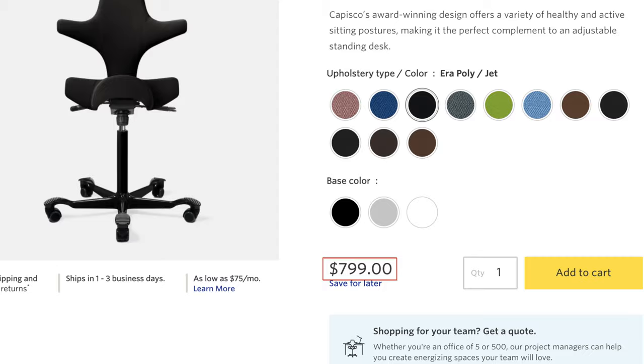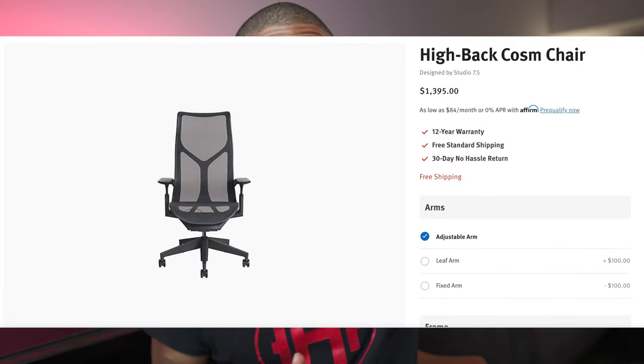The second thing is it's also pretty expensive — we're talking an $800-plus chair. Not that many people are paying that much money for a chair, but I will be honest that this is on par, if not cheaper, than a lot of the fancier ergonomic chairs out there, which probably run anywhere between $1,000 to $1,500.